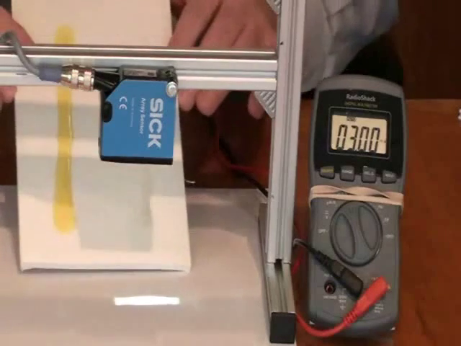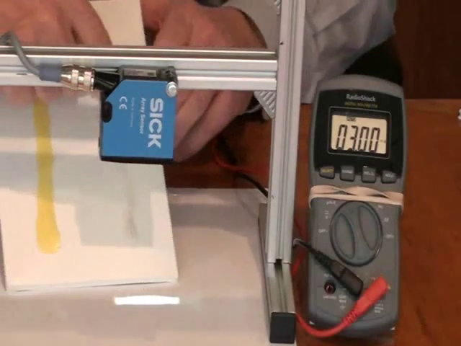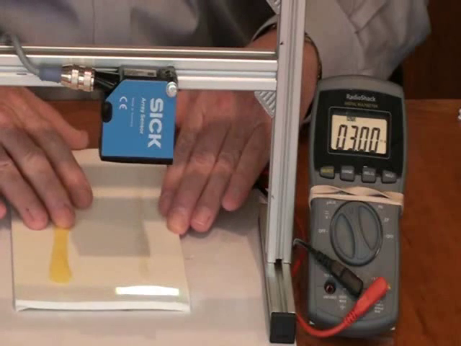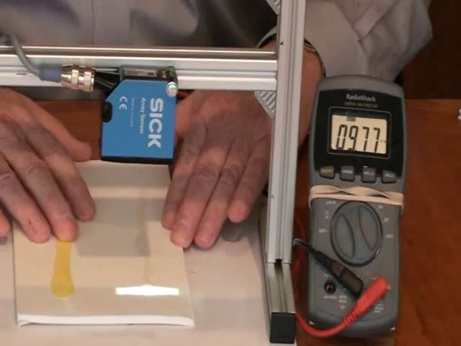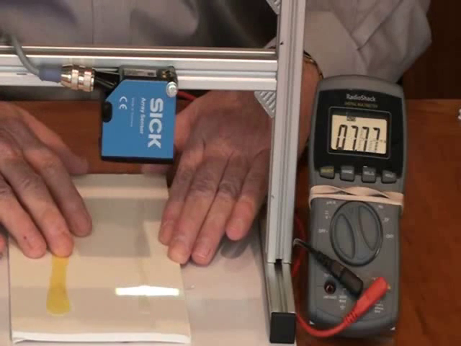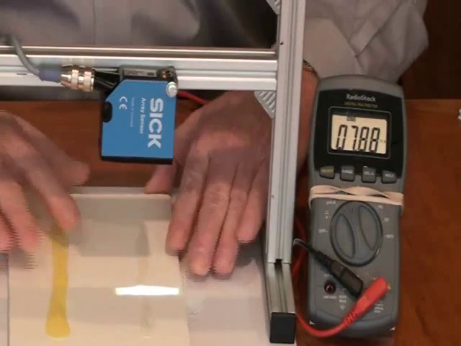Now, I say that it works on a contrast type of principle, but you see this adhesive here is actually white on white, and let's see if that's going to work. We have no value on the white background, and as I introduce the white adhesive on the white target, it starts to give us a measurement of the analog value.